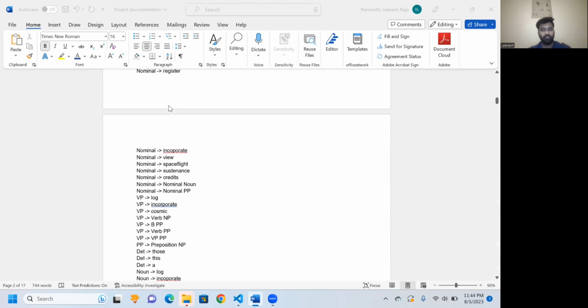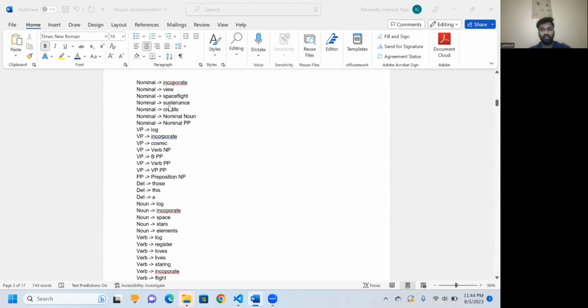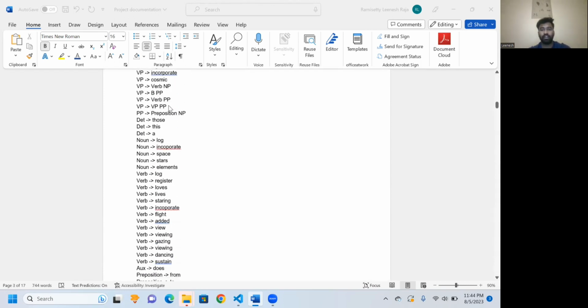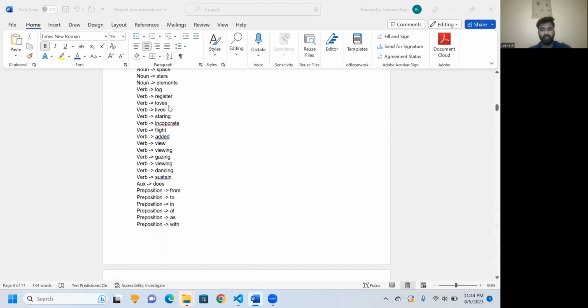Now let's explore the CKY parsing algorithm that powers our grammar analysis. Initializing: we start by initializing the parse table. Filling the table: the algorithm fills the table with the possible productions based upon the grammar rules. Validity check: it determines whether the given statement can be generated by the grammar or not.